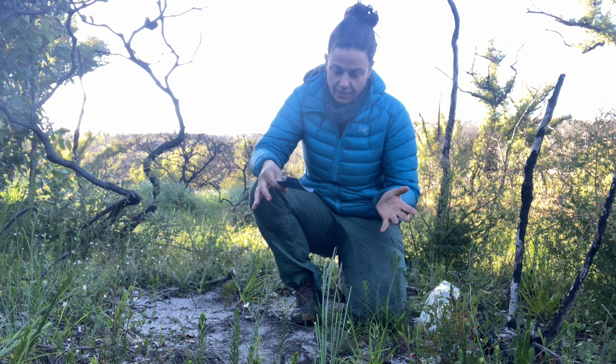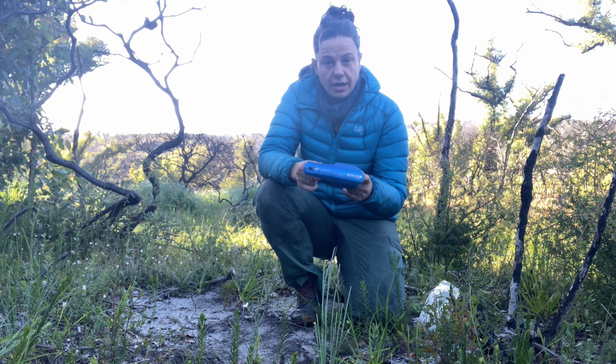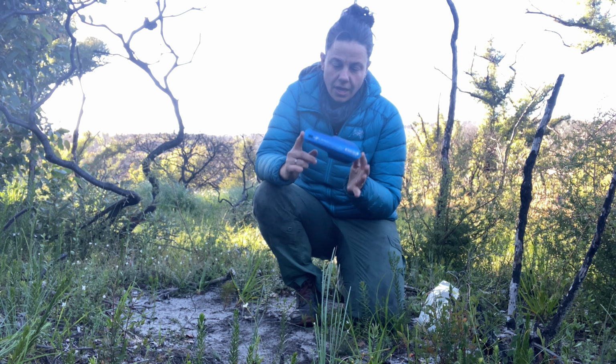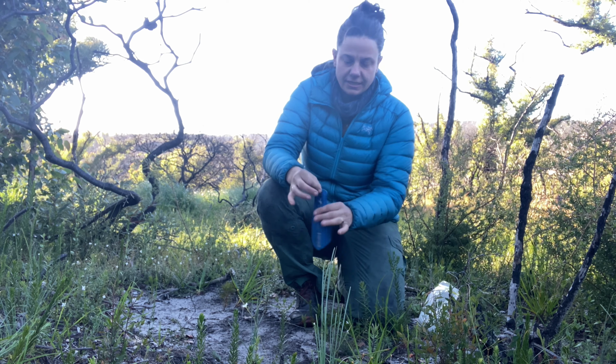So let's dig a hole. When you go to the toilet, you need to dig yourself a hole that's about 15 to 20 centimeters deep. They call them cat holes sometimes. What I've done is measure my trowel. You don't need to use this one, but this is a Juice of Spades, and I know this is 16 centimeters. So I want to get my hole about that deep, maybe a touch deeper.